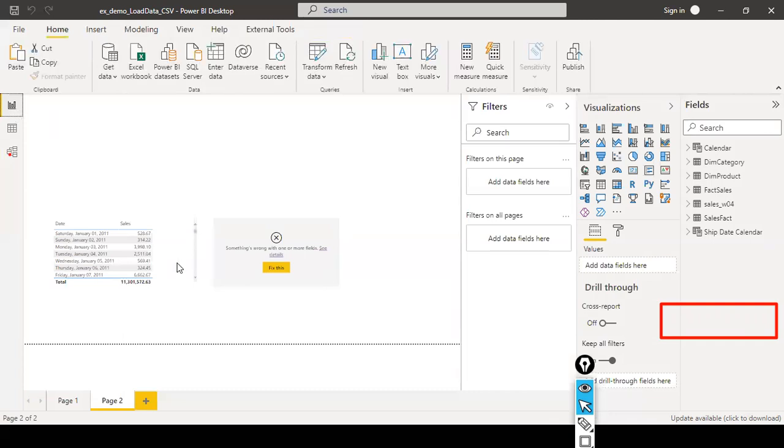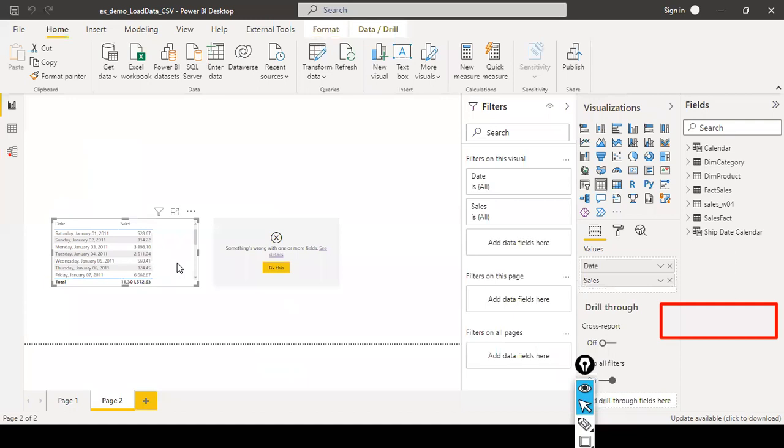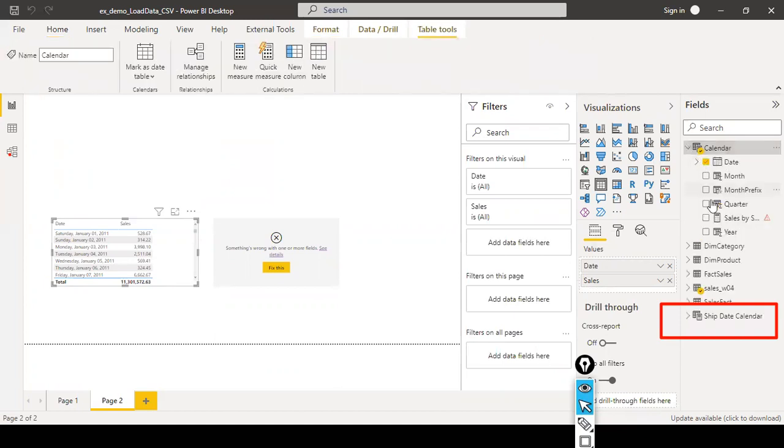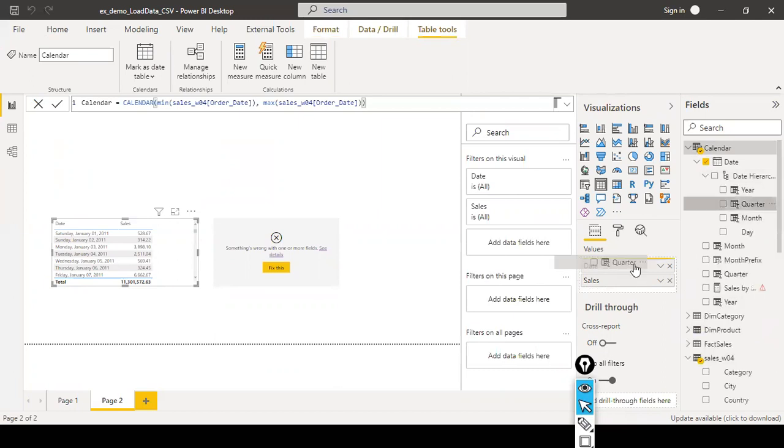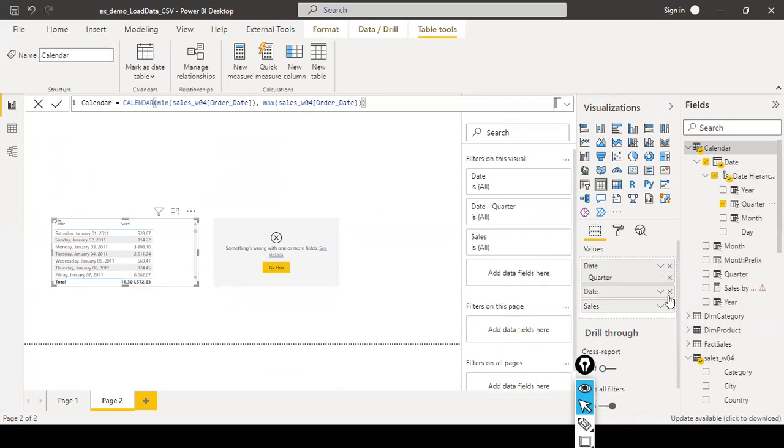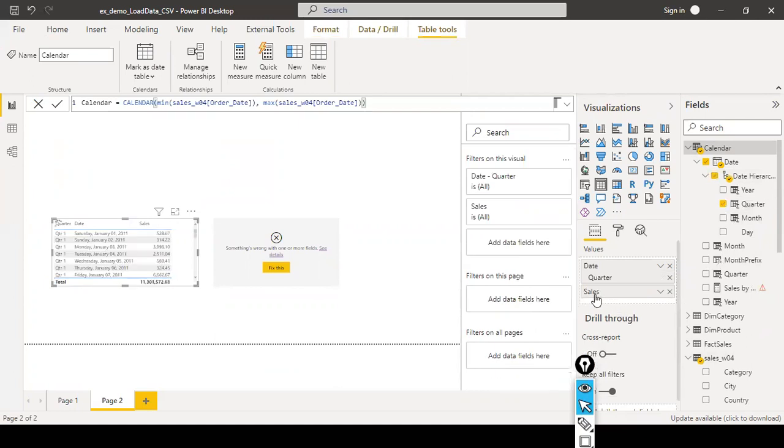Here what I am going to do is I just select this table. In this table, I select the year. Okay, and now I refresh this one and look here. In this case, I'm going to select the quarter here, and the sales is coming from which table? If you keep the cursor over this column name, it shows sum of sales W04 sales. Very good, right? So it shows the sales by order date.